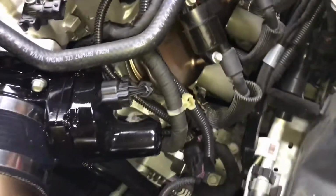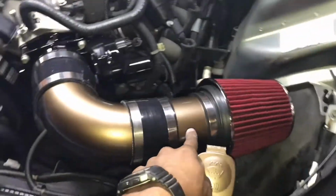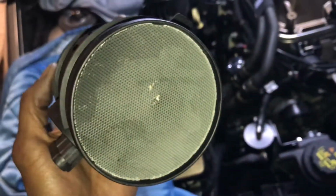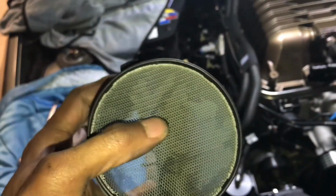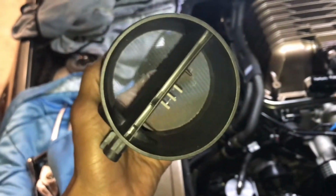I already had a breakout harness before. I guess it came like that. So what I ended up doing was getting a 90-degree Spectre elbow and a straight speaker adapter for the MAF card. I kind of got rid of the old style and went for the card style because it's a little more free flowing, as opposed to the factory one, which has this mesh. I see it's already kind of bent in, so sure that'll restrict a lot of airflow. But the style I have now is pretty much like a card, almost as if that screen wasn't there. It'd be a straight flow.